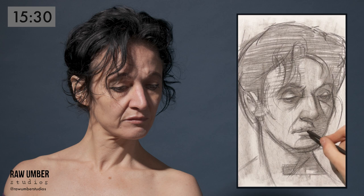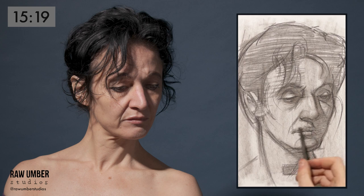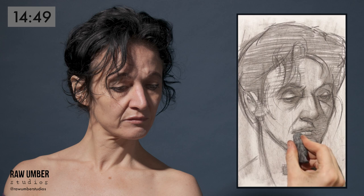A good example of this is the lips. The top lip turns round into the skin below the nose. This means that this area needs a soft gradation in order to make it feel like it goes round. The bottom of the top lip arches quite sharply into the middle of the mouth, and therefore this is not a round area and we can use a nice crisp line here. In this case, I'm using a rubber for that.